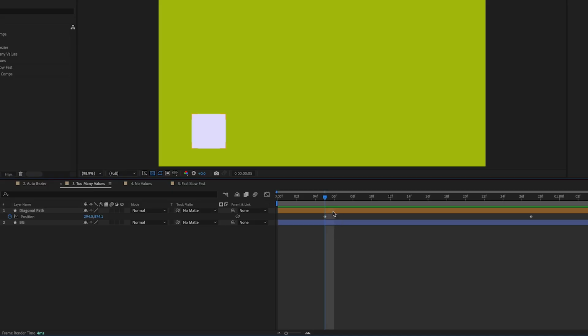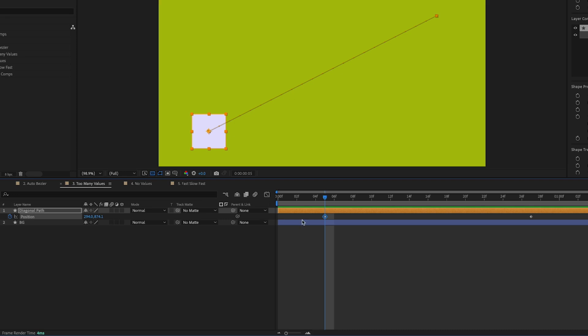Because some properties in After Effects either have multiple values or their values aren't really numbers, and so you can't adjust them in the value graph. This is actually really important, so let me break this down for you. So for example, position. Now you know when you make a position keyframe, it has two values, right? It has an X and a Y coordinate. And of course, if it's a 3D layer, it also has a Z coordinate. But let's just keep it 2D here, okay?